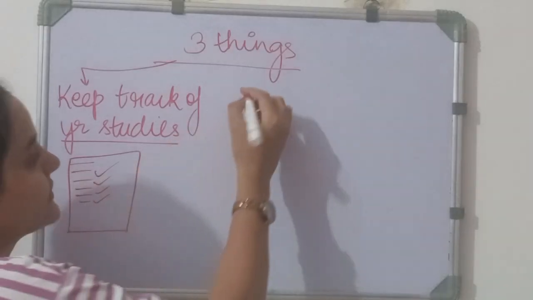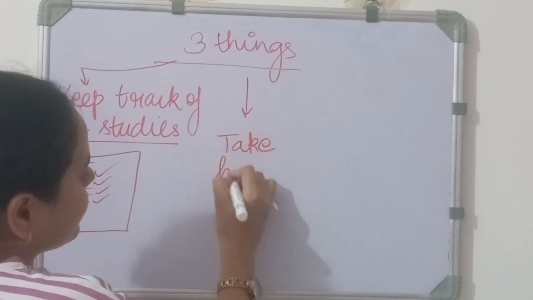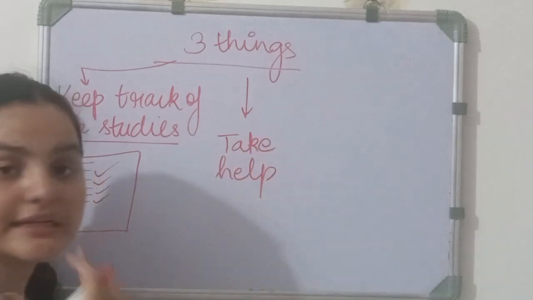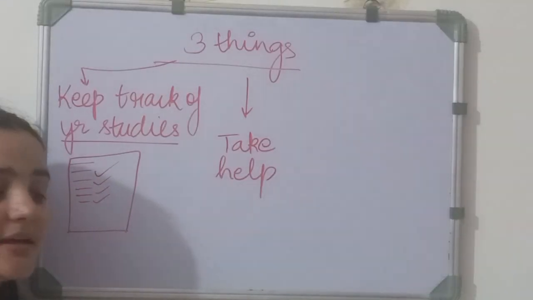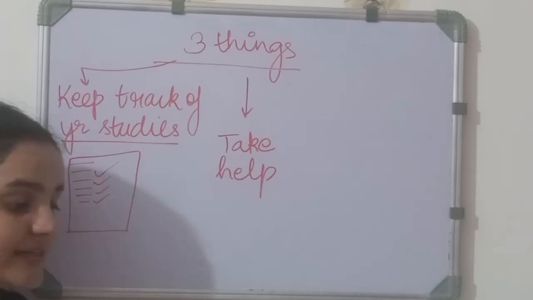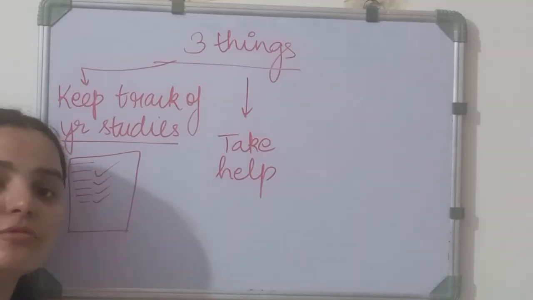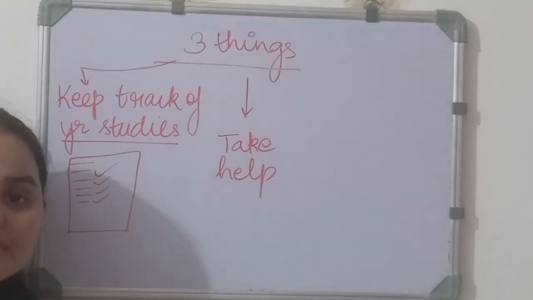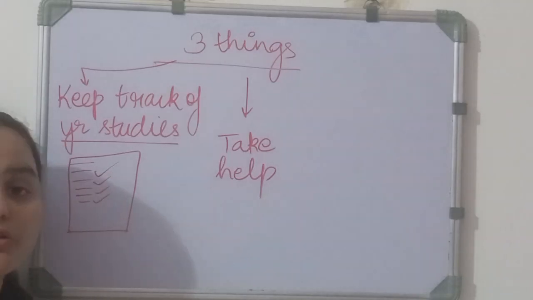Now, the second thing is, take help from your teachers or friends, for subjects for which you don't have any idea how to deal with, especially in the case of English language and Hindi. You may take help from your teacher. Ask your teacher, please help me to understand this subject, or how shall I study this subject, or how much time shall I give this subject. You may ask your teacher or your friends.